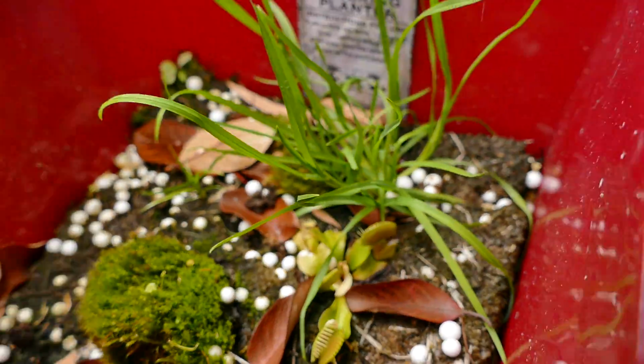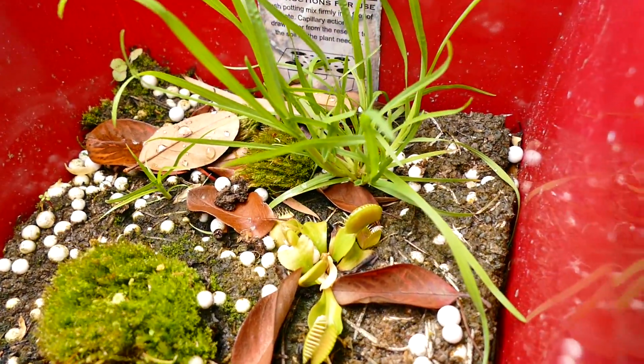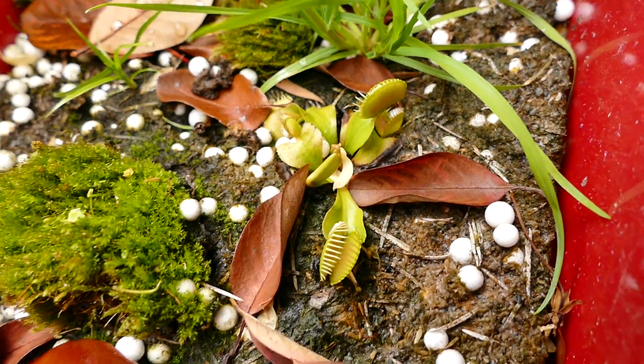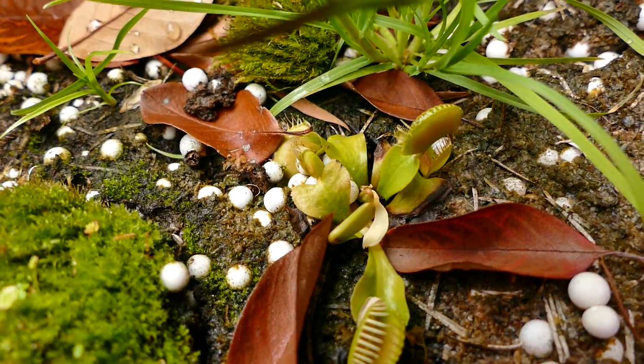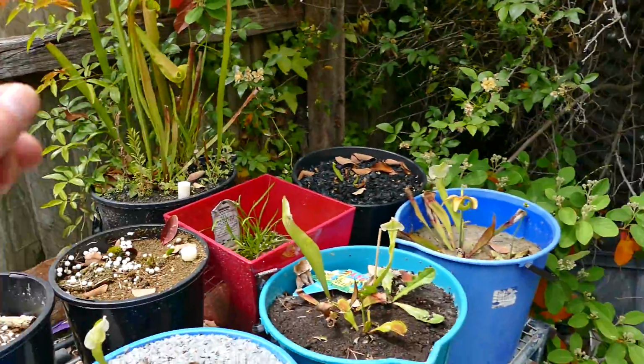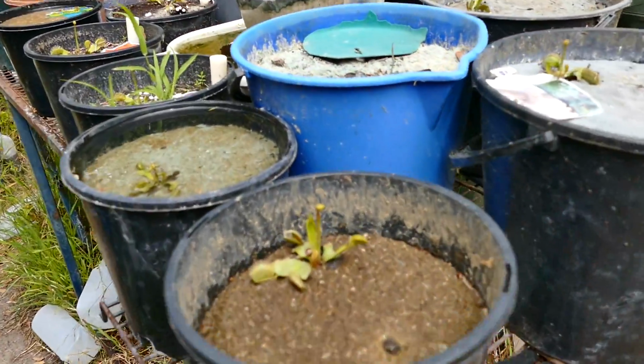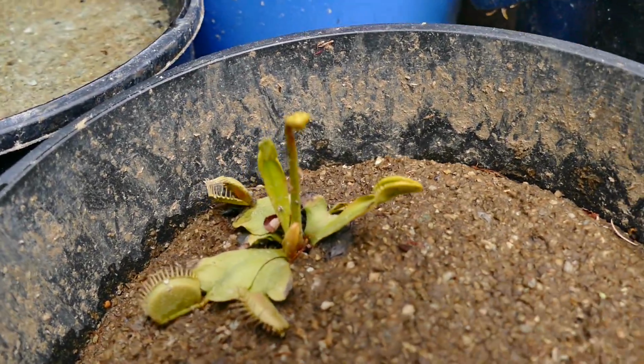And then this one's putting up another leaf down there. I don't know if you can see that. I'm going to take that bit of grass leaf out of the way. I damaged that one there, and anyway, so that's with the aluminium, of course. There is some comparison between aluminium, iron, and zinc. Doesn't quite know.